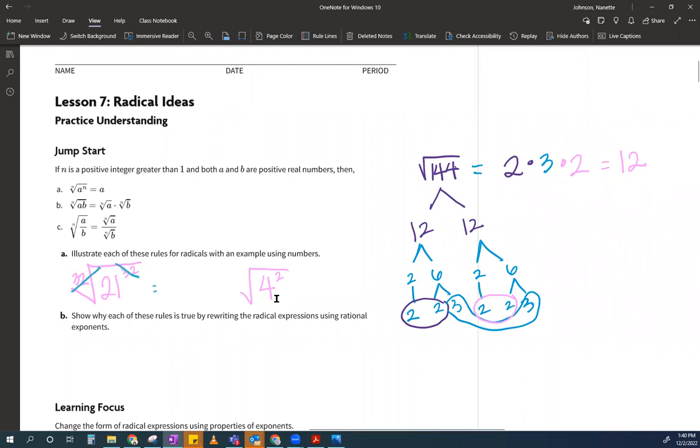Let's just test this with an easier number. Hey guys, what's 4 squared? Very good. It's 16. And what's the square root of 16? Exactly. It's 4. So do you see how this 4 is this 4? Ta-da, we did it, right? So we proved this rule, not proved, we showed an example of that. The same thing would go here, okay?